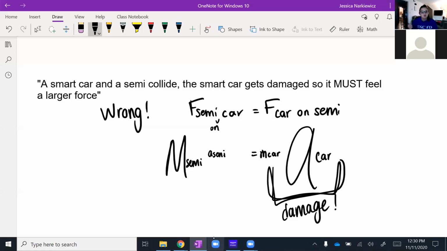Okay, it's the same reason why when you punch a wall, the wall doesn't get damaged, your hand does, because your hand feels an equal force, but because your hand is so much less massive, it'd be weird if you had a hand the same mass of a wall. Because your hand has so much less mass, it feels such a larger acceleration, and that acceleration, that really big change in velocity over time, that's what causes bones to break. That's what causes damage. So don't confuse damage with force. Damage actually comes from acceleration.